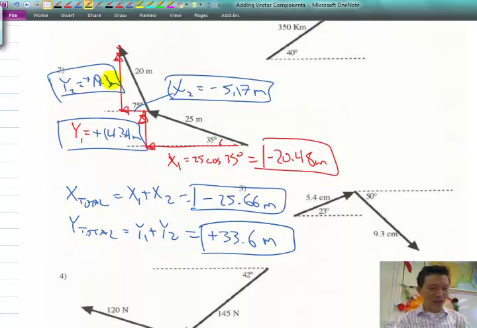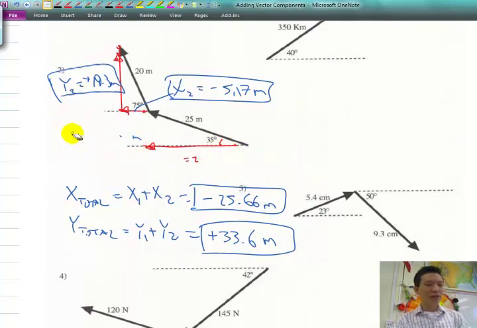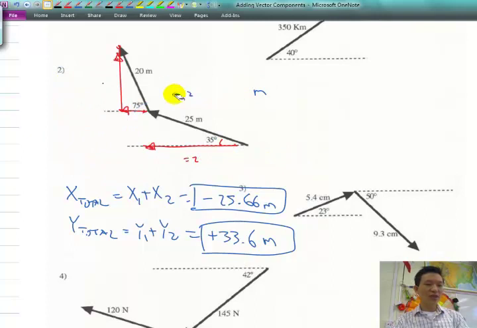But really, we want to get the final answer. How do you get your final resultant? Let me do this in a different color, okay? I'm going to clean this up a little bit now. Don't worry, okay? Your final answer is pretty easy. It's always from where you start to where you end up, okay? This is the resultant. It looks something like this. Okay, I'm going to make it dotted. It's a virtual vector. Okay. Let me label this puppy R.